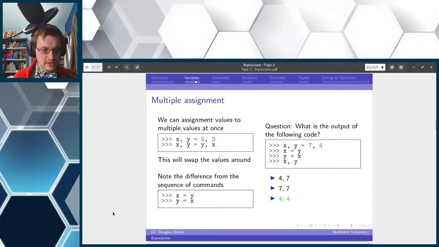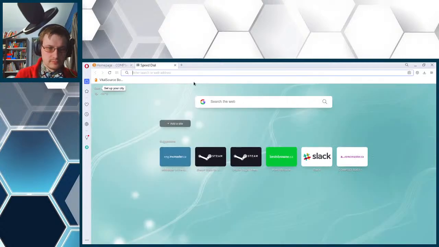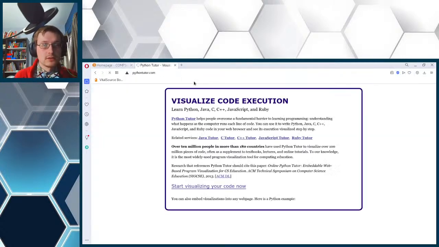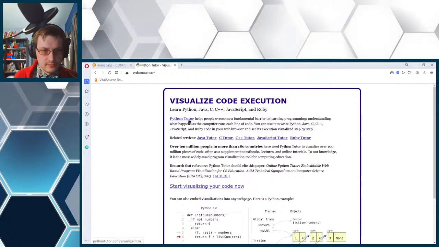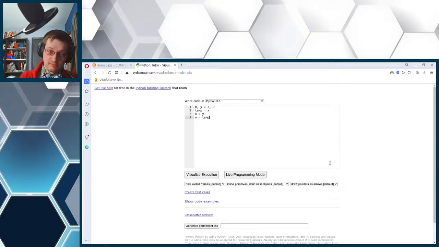You know what? This would be a good thing to do in Python Tutor, just so you can visualize the way that the memory is working. So, x, y is equal to 3, 9. Temporary variable is equal to the value of x. This means that we've saved what x is. We can then assign into x the value of y, and as the final step, we pull the former value of x not from the variable x itself, but from the temporary variable.